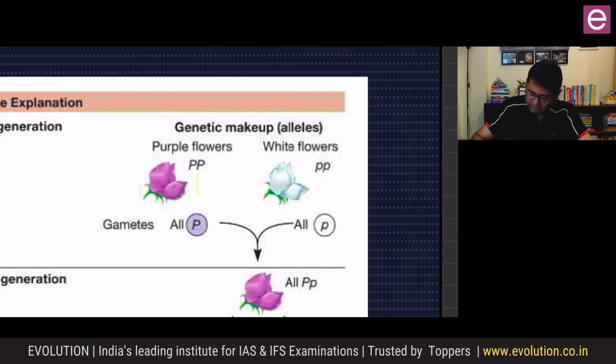So when, for gamete production, you have separation of the factors, this is known as segregation. What would have happened had this been a heterozygote? Then one set of gametes would have had this allele, and the other set of gametes would have had this kind of allele. This phenomenon is called segregation.